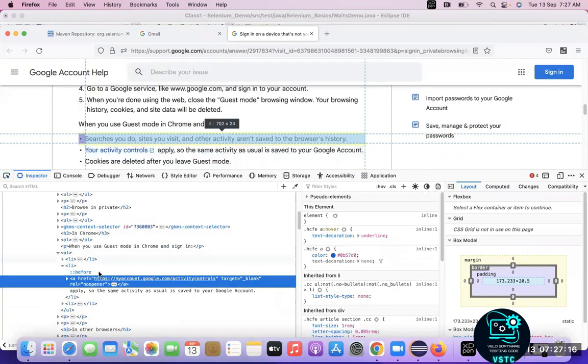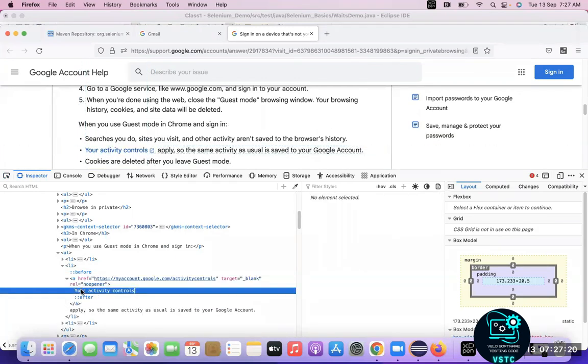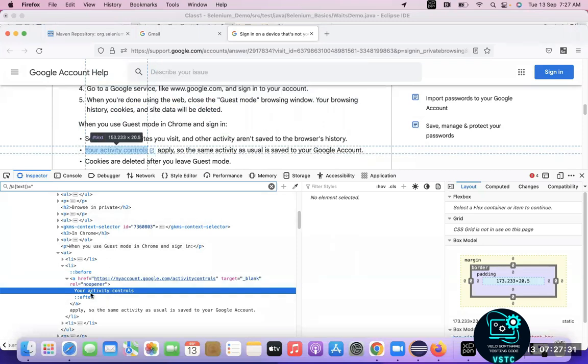Until this link is displayed, I want to ask the driver to wait. Okay. So let me locate this particular thing. A, whose display text is equal to this one.